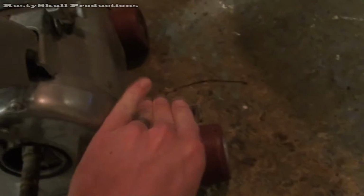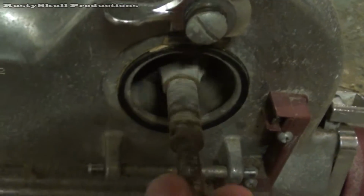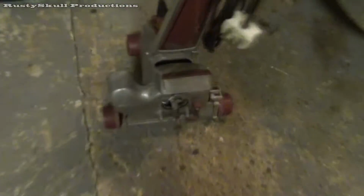Feels alright. Everything all seems to work. They haven't even tested it, so they don't even know if it works. It's got a lot of hair and fur wedged in there. But anyway, that's the unit itself. Let's have a look to see what we got in this blue bag and in this box.